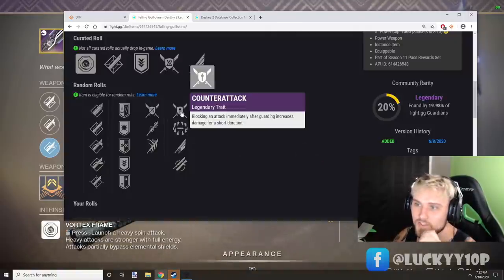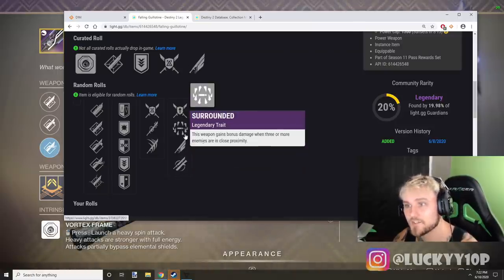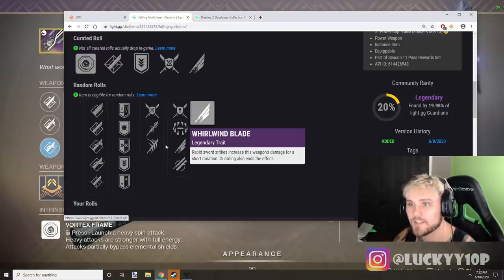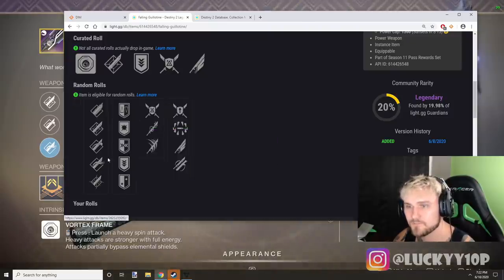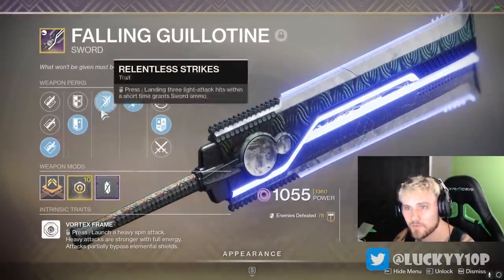I'll pull up light.gg here. You can see there's a variety of other perks that are also strong. Counter Attack is very strong. Surrounded is strong. But Whirlwind Blade tends to give you the best overall damage output. So, if you're out there grinding and you get a Falling Guillotine to drop, make sure you look at the perks before you dismantle it.